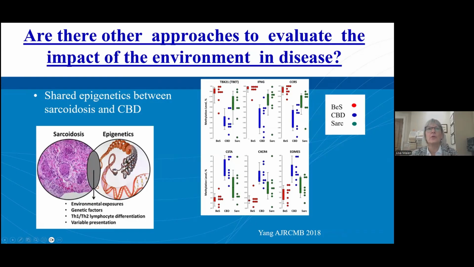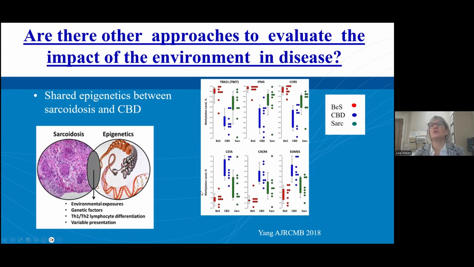We've been contrasting and comparing what we're finding from a molecular standpoint in our beryllium patients and our sarcoidosis patients, and trying to look at epigenetics. Again, epigenetics are these mechanisms, some of which we understand, some of which we don't, that seem to be important in regulating the immune system as well as gene expression, and in some individuals can be passed multigenerationally. For example, the Dutch who were exposed to famine in World War II, and now their offspring have higher risk of diabetes. So we've been looking at epigenetic marks, methylation being one that dictates gene expression in general, and also looking at how open some of the chromatin is and available.